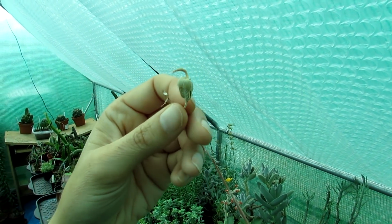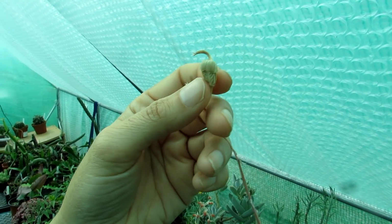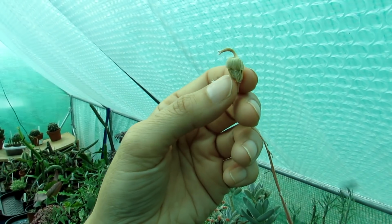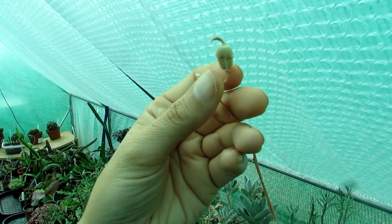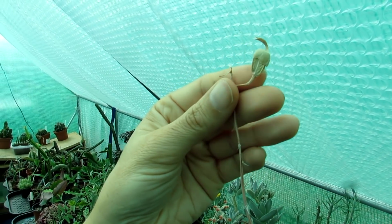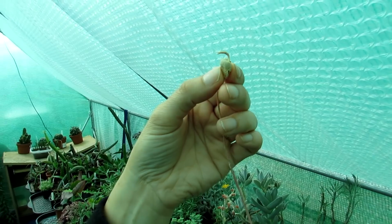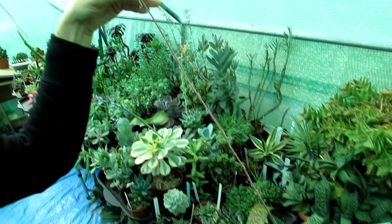Now you'll know when the seed is ready to harvest because it goes very dry and crispy, like this one here on the Gasteria. And sometimes if you leave it a little bit too long, they will burst open and scatter all the seeds around. So you want to get it before that happens. Now this is the perfect time to fully harvest. As you can see, it's completely dried and the flower stem is starting to die back.